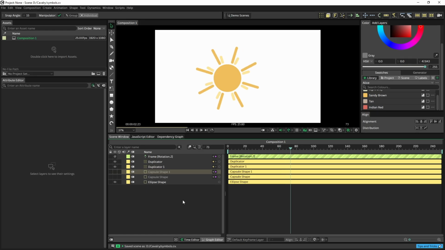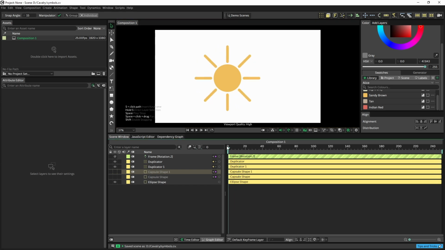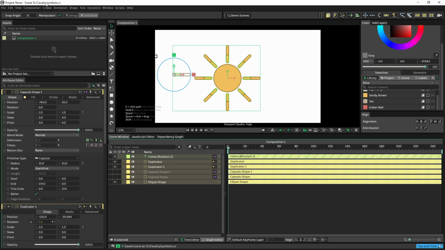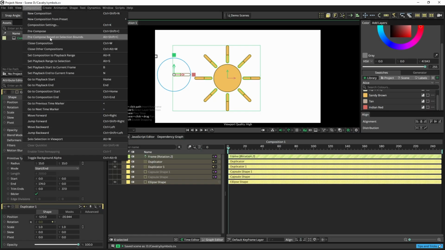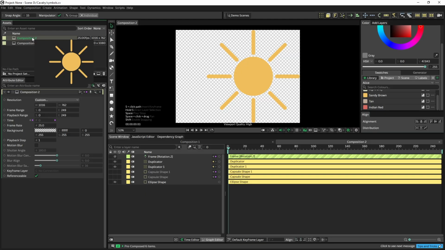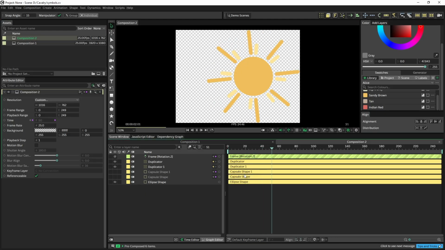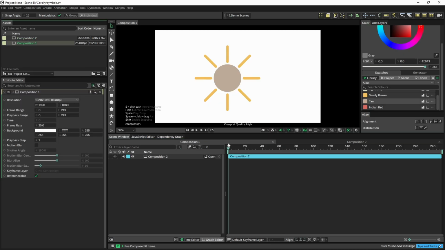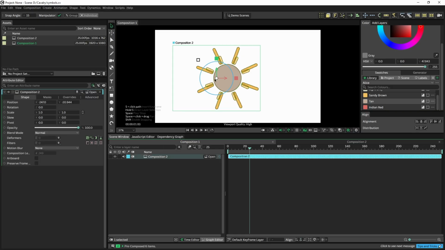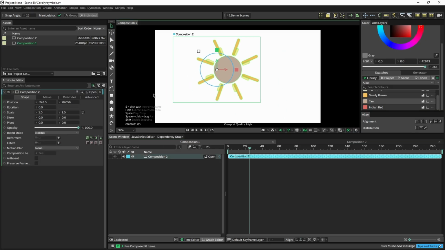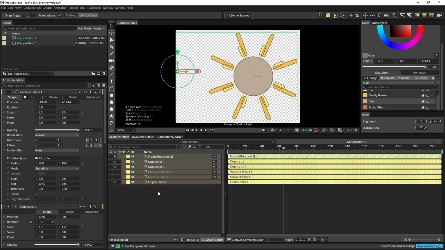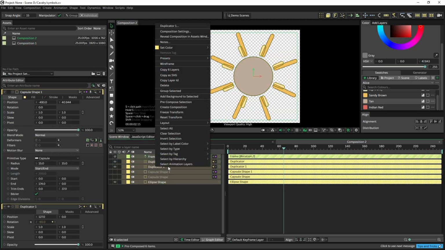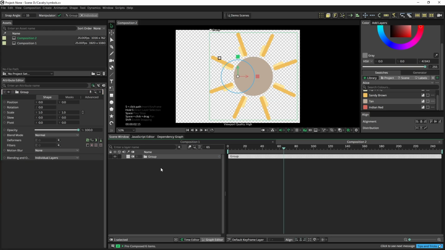Adobe Animate is designed around symbols. Symbols play a very important role in your workflow. Cavalry can do something similar. If you have multiple drawings and you want to turn them into a symbol, you just select the layers and then go to composition and then pre-compose based on selection bounds. And this is similar to a symbol, so you can still make changes inside the symbol. So let's just go and change the color here and then go to my main composition and see the change there and move this around. So this gives you a way to keep your workflow. Cavalry also has the ability to group objects, so sometimes it's easier to just group the selected and work with the group.